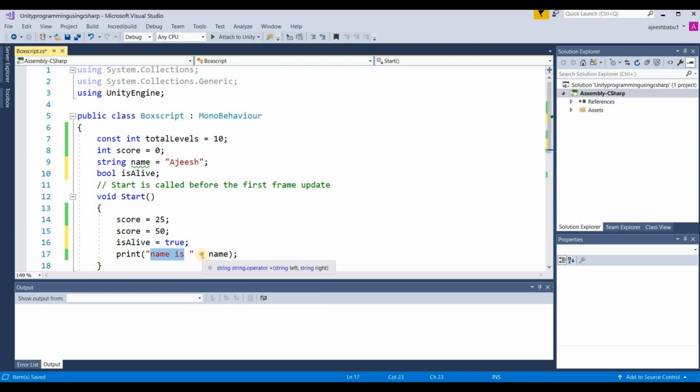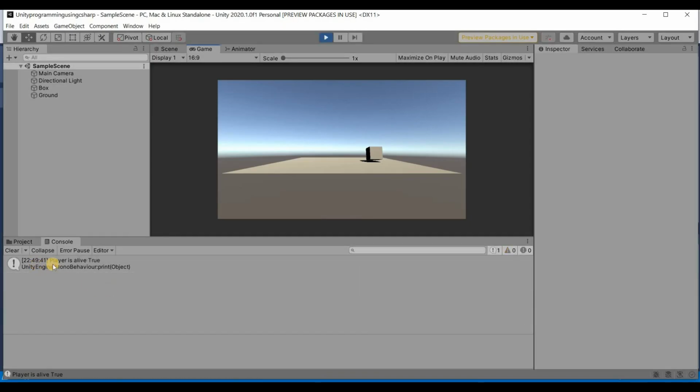Then I can print that player is alive. Okay. Now I will play this. So here you can see that I am getting the output as player is alive.